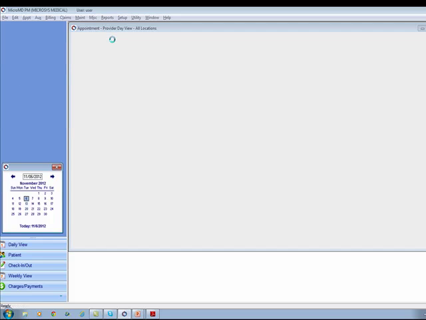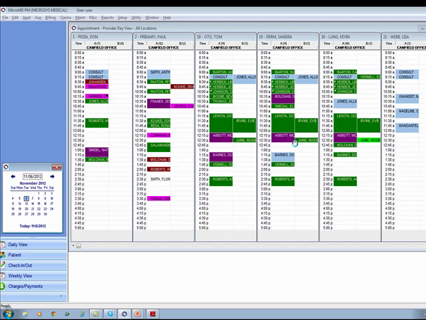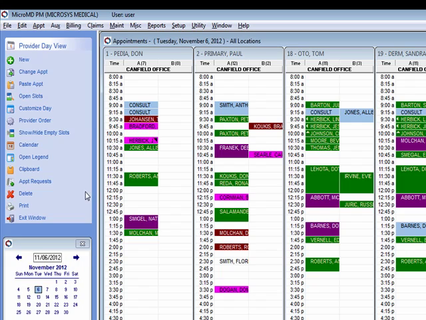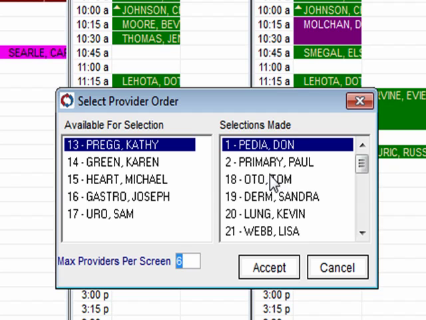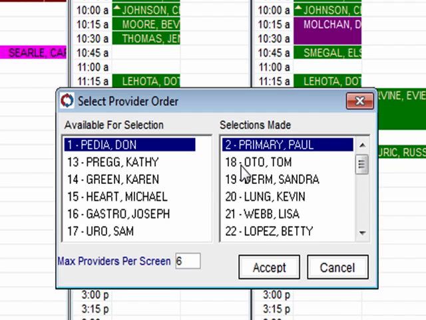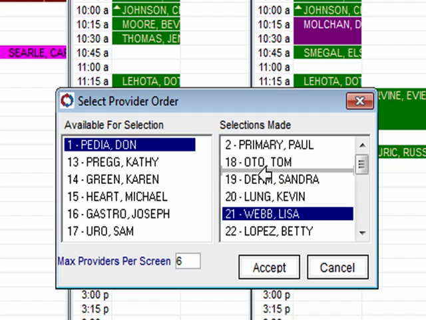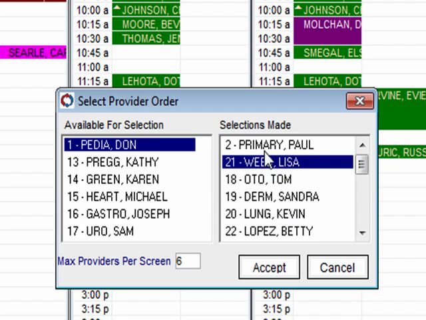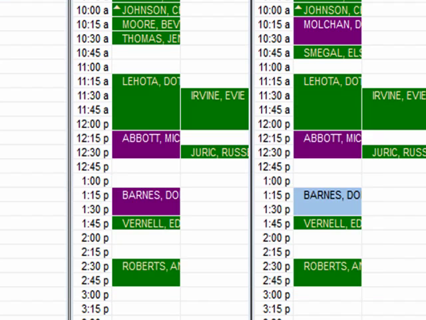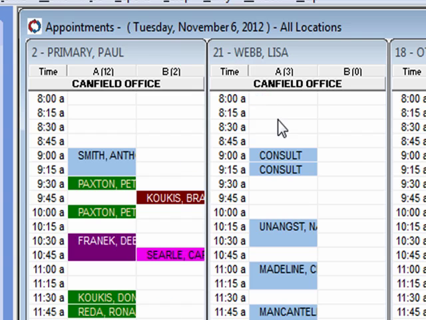So now that we've reviewed the daily view schedule, let's go over and look at the provider day view schedule. And in brief, I will tell you that a purpose for this schedule more than likely is going to be when you have the need to view things in a particular order. And by using your provider order, that's going to allow you to affect that change. So if you have a particular provider and nurse that work together and maybe schedule in tandem, you could do that and move their schedules next to each other so they can quickly see.